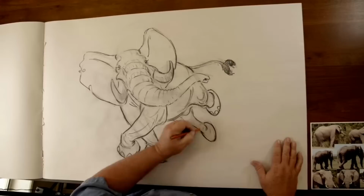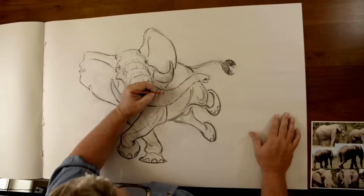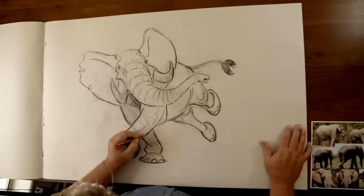I haven't drawn elephants in so long, up until last week. And so I love drawing elephants. They're so complex, but they're also really fun to draw. I would love to take photos of them. Well, you will. I cannot wait.